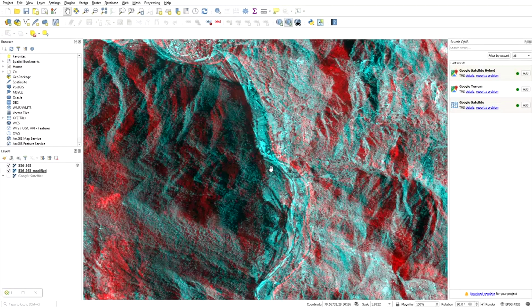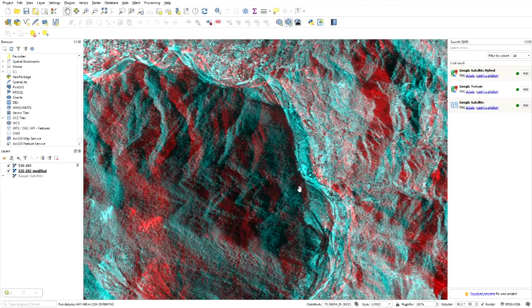This type of terraces you can map. These terraces are basically giving you an idea about the different phases of climatic impact over this area, or it can also relate to the different phases of tectonic events.